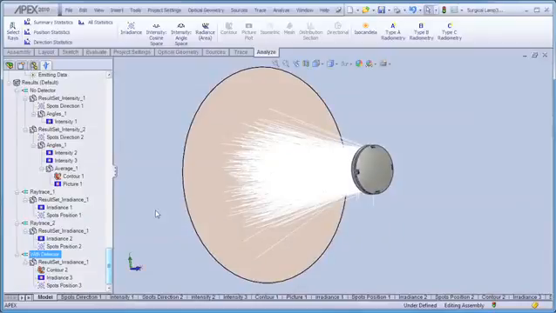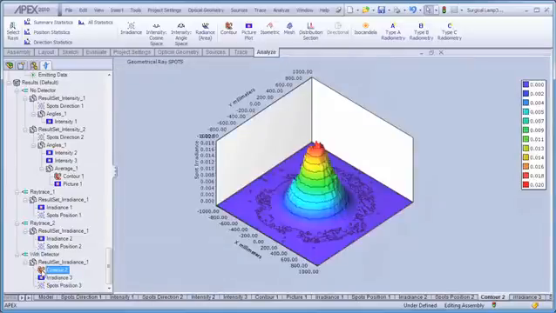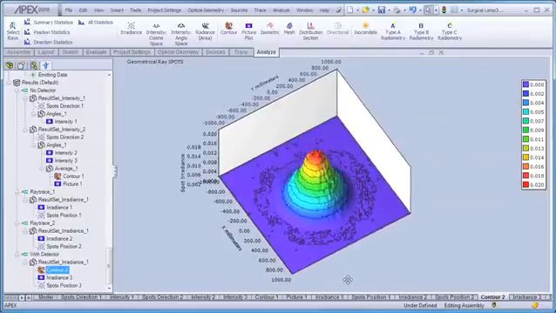From the Analyze tab, we can perform an illuminance calculation at the detector and can see the roughly Gaussian profile of the flux distribution. A 3D contour plot again provides a visual reference for the distribution of light from our lamp onto the detector surface.